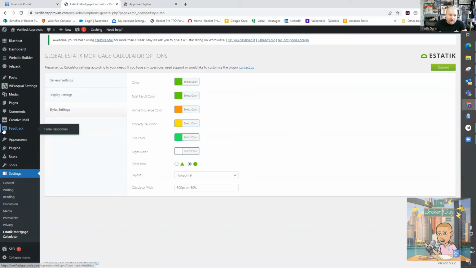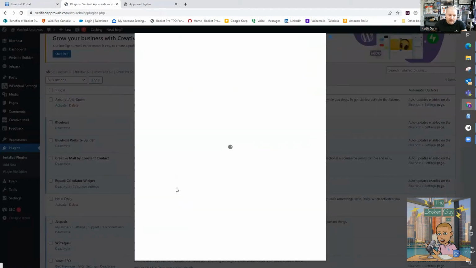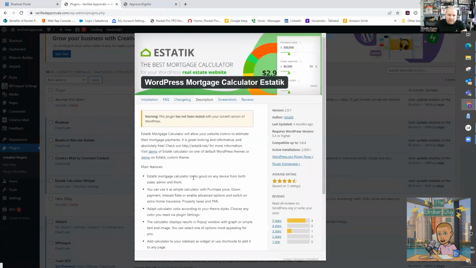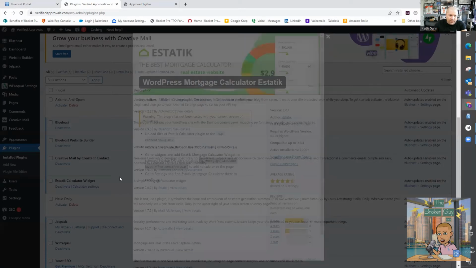Now what you want to do is go back to the plugins. Scroll down here. You want to go to View Details on the one we just installed, and then Installation. So there is a short code right here. This is what we're going to use for actually plugging this into our page. So copy that.